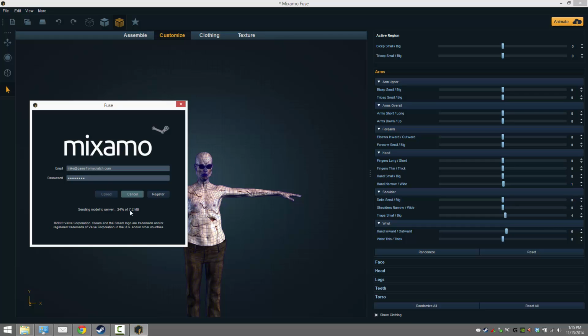All right. As you can see, it's a bit of a count up. The models do tend to be in or under the 10 megabyte size, depending on how many things you set, how much detail you went into and such. But as you see, this particular model was 7.2 megabytes. So now this is sent up to Mixamo's site.